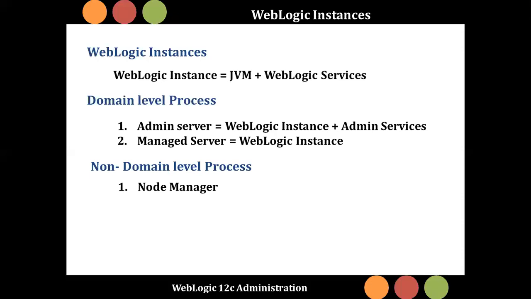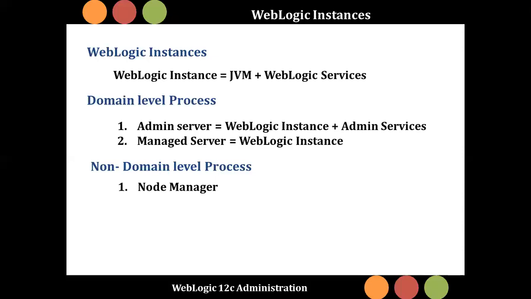Why do we say a node manager is a non-domain level process? Because it doesn't belong to that domain. Whether there's a domain or not, a node manager can still exist because node manager is a node level process. Let me give an example. I have this laptop with me. In this laptop, I may create 5 domains, and each domain will have one admin server for sure. And say I'm going to create one more managed server in each domain. So there are going to be 5 domains, with 5 admin servers and 5 managed servers.